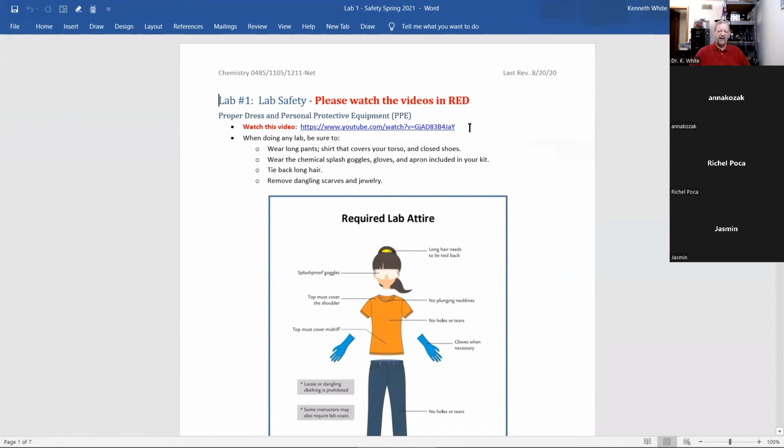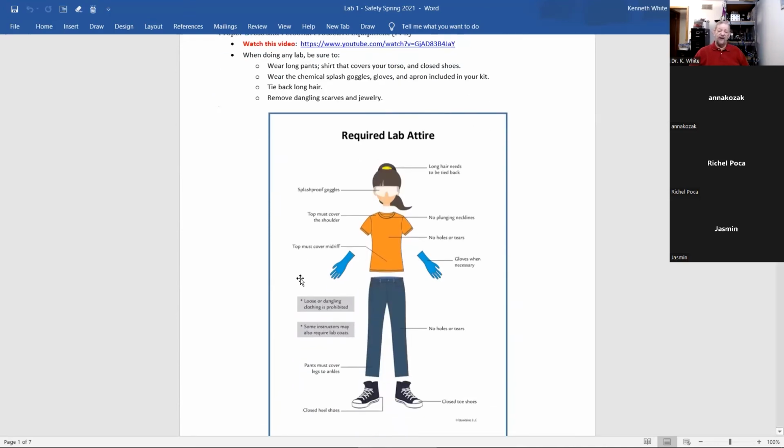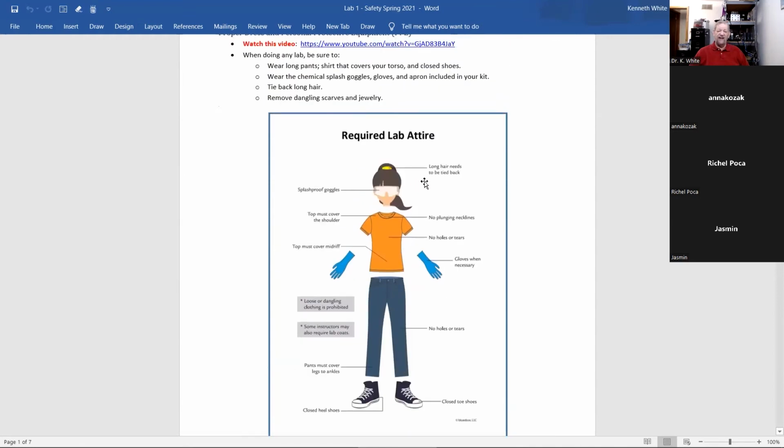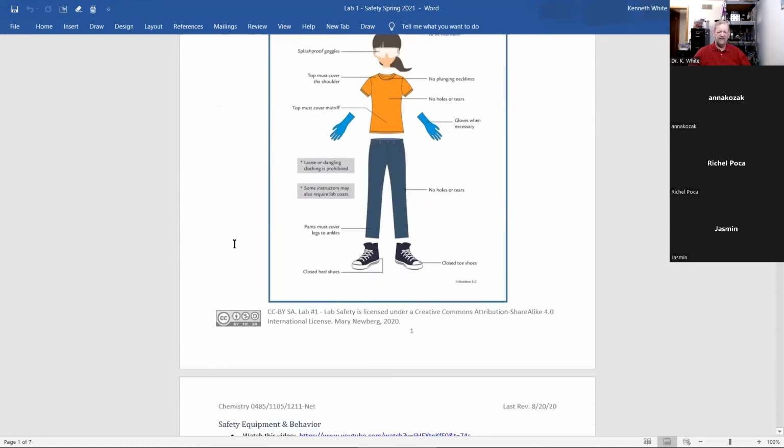And when you're doing the labs this semester in your home, you should always have safety goggles on, which are in your kit. You should always wear gloves. I wear the apron they give you. And here's another thing. Make sure you're dressed properly. Don't wear shorts. I would always wear shoes, not open toe. And if you have long hair, have it tied back because you don't want it getting into chemicals. And you should wear a t-shirt or a long sleeve top, and that will protect you.